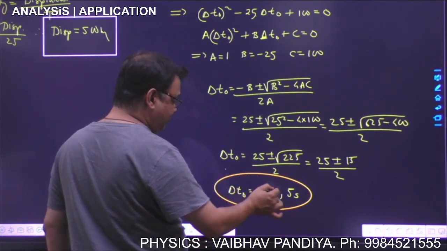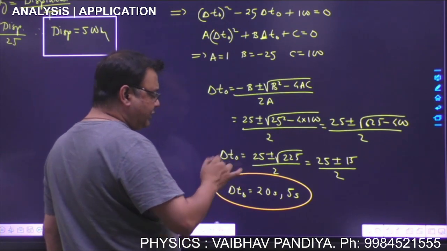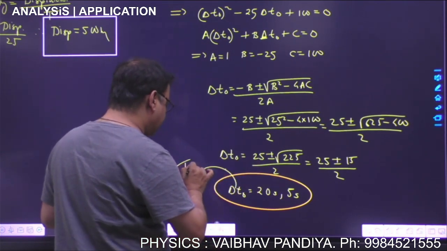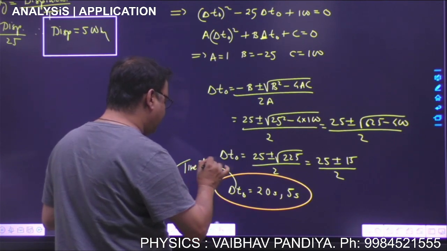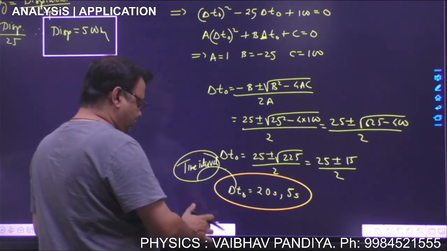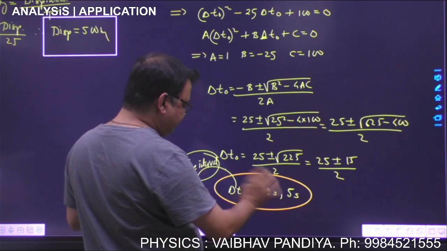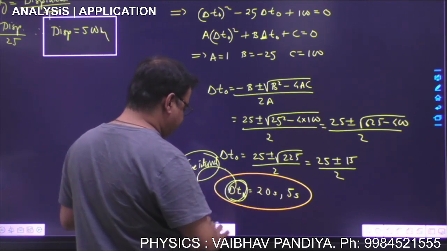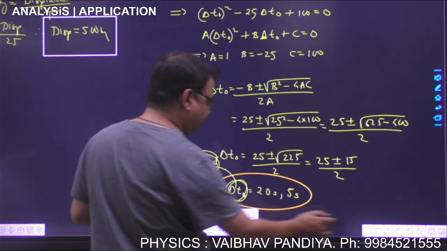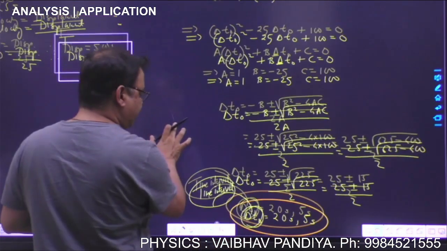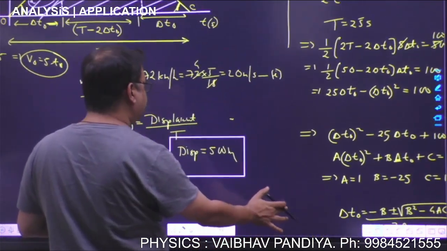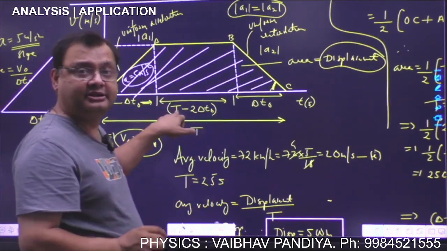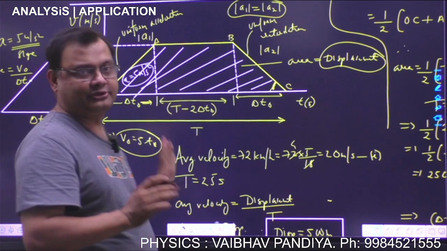Had any of these values been negative, then that would have been rejected on the logic that a time interval can never be negative, but here both the values are positive. So the logic that the time interval can't be negative has no significance in this case as far as this time interval is concerned. Okay, now let's come to the problem. Delta t naught can't be negative. Is there any other time interval in the problem? Yes, this is the time interval in which the particle is moving with a constant velocity.